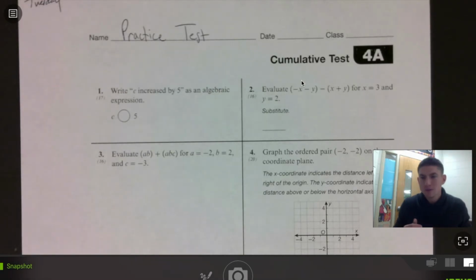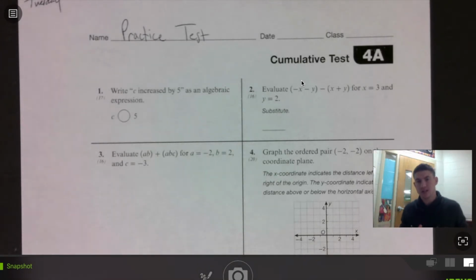Eighth grade, welcome to your practice test for 4A. We're finished with a good portion of our lessons to this point in the year, up until lesson 25, I believe, and we should be ready to take on the contents of this cumulative test. Let's get started, and always remember that when we're taking on a practice test like this, it applies directly to the actual other version of the test.